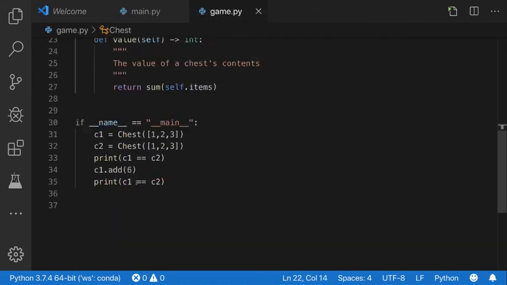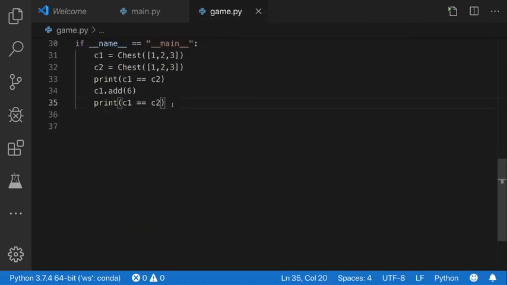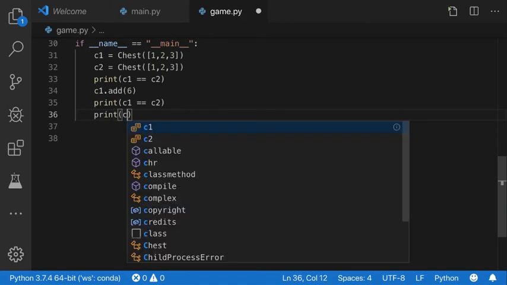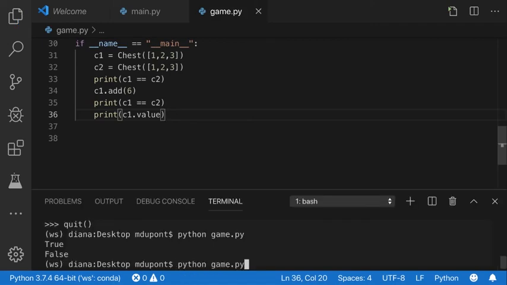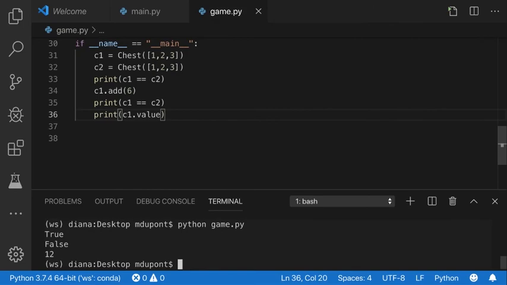Now what this property allows us to do is, instead of calling something like c1.value() and then it calculates it, we can just use c1.value because of that property decorator. So if we run this again, the value of our first chest is 12.